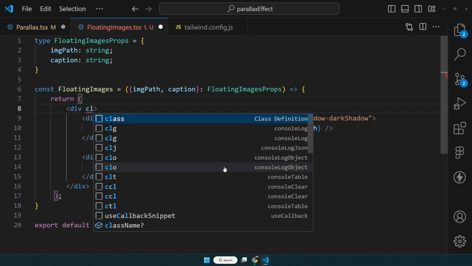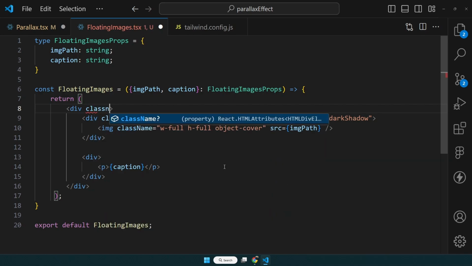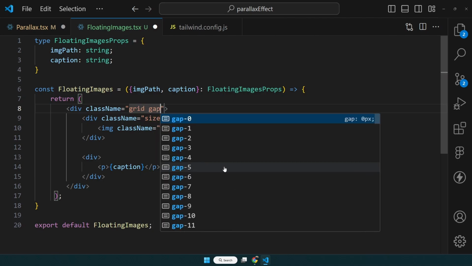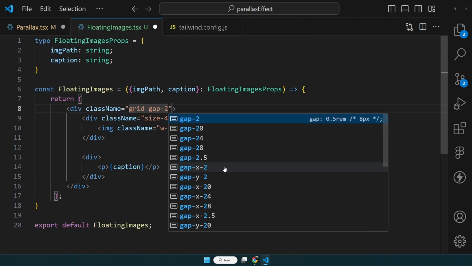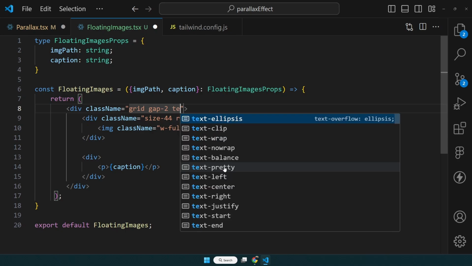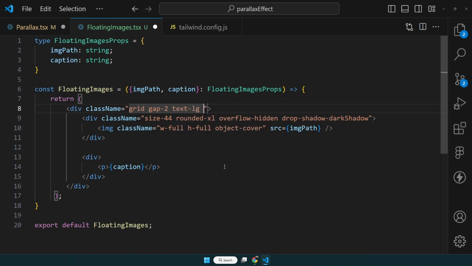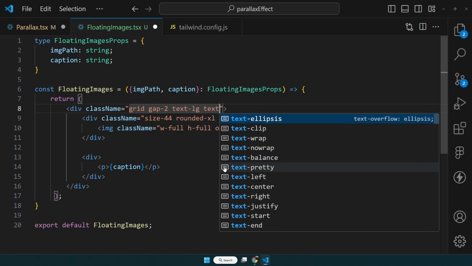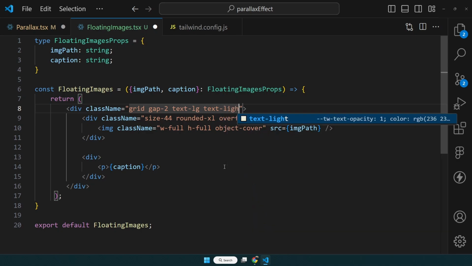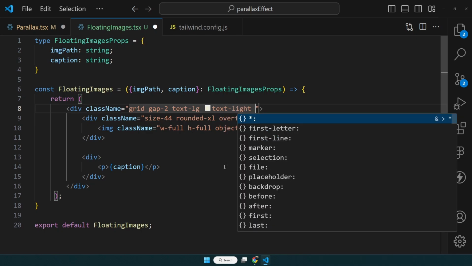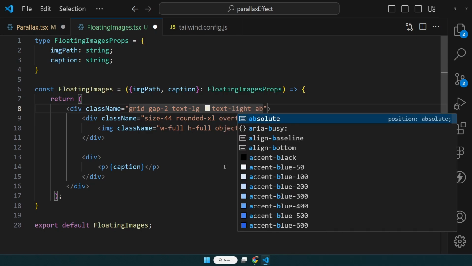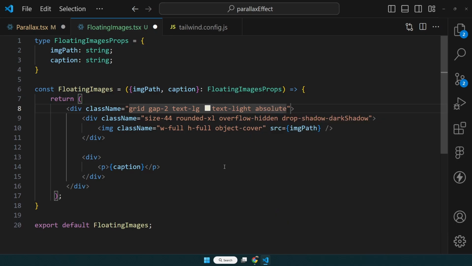Let's say className, and here I want it to be a grid so that I can add a gap between image and caption like this. And let's give it a text of LG size and text light color. Okay, and another thing I want to add here is position absolute. So let's save it.